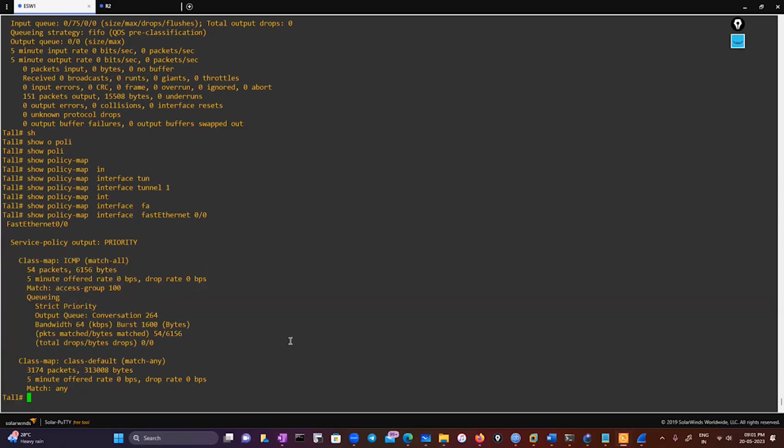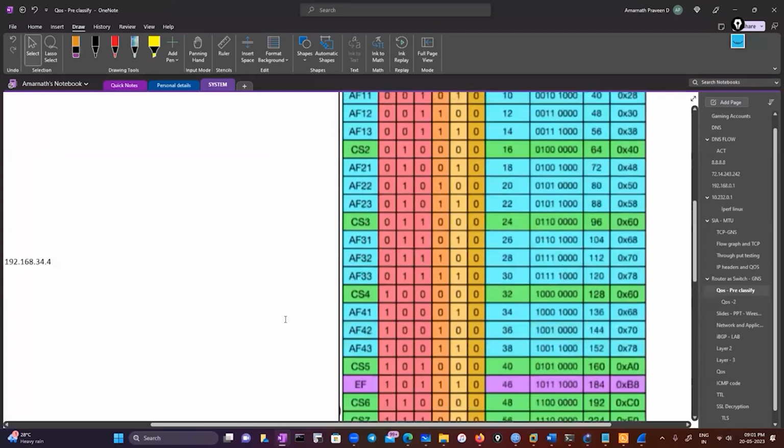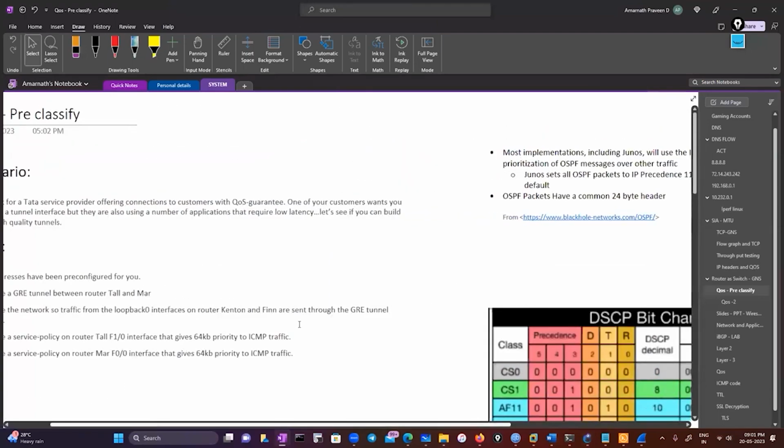But when the OSPF packets are exchanged, it's not even looking at my QoS, but by default the QoS has been marked. So when my OSPF packet is egressing from my device to the other remote device, it is marked with DSCP value 48. So this is how you can do it. It's a simple lab, and this is the configuration I have for this pre-QoS.